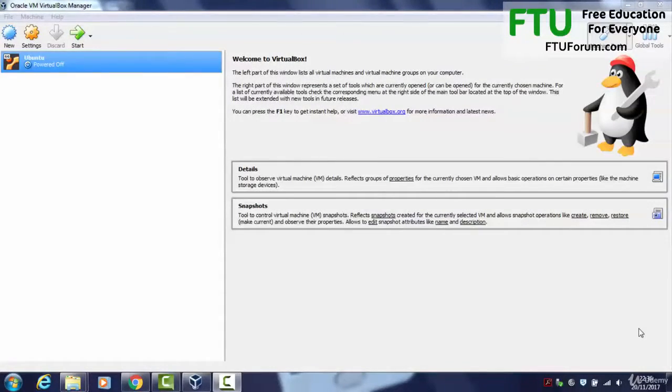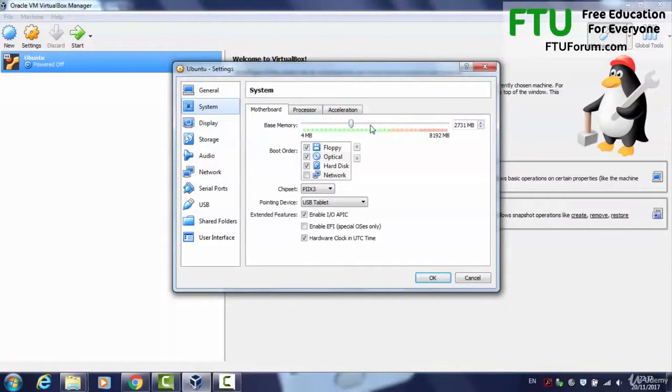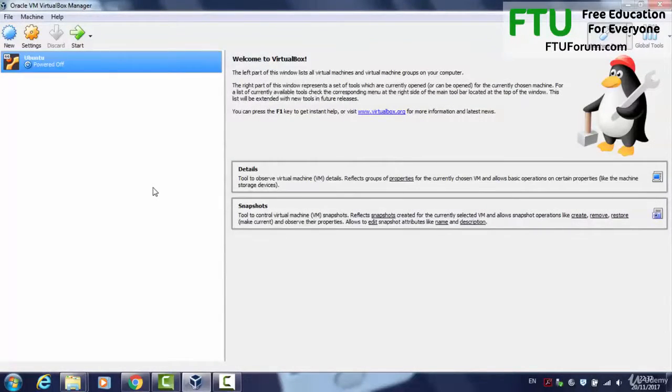Now, I should say that if you do get any errors in this process, like it says the virtual machine crashes, just go over here in VirtualBox, click on Settings, System, and drag this bar a bit lower down into the green, okay? Just to give your host computer that bit more memory in case it needs it. So that's just in case that happens, but don't worry if it does. Nothing's gone wrong. Just close it, reduce that bar down to the green, and then try again, okay?